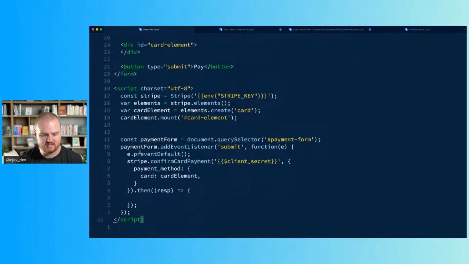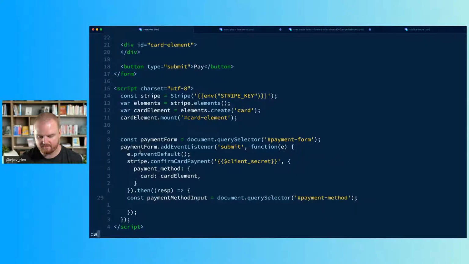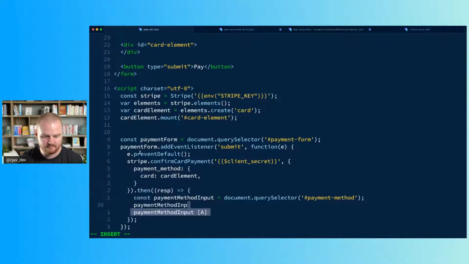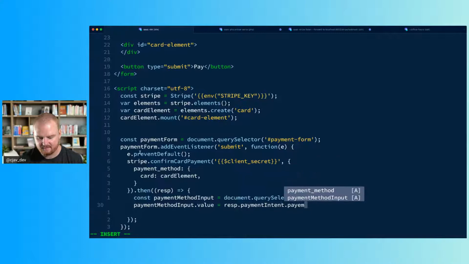And after we've successfully done this, we want to set the value of that payment method input. Payment method input dot value is equal to resp dot payment intent dot payment method.